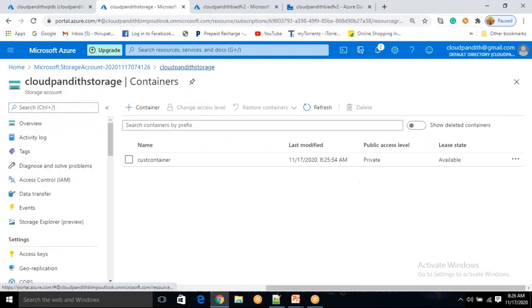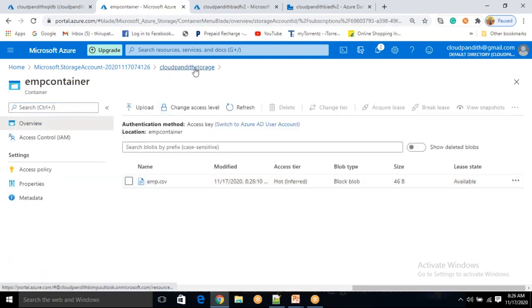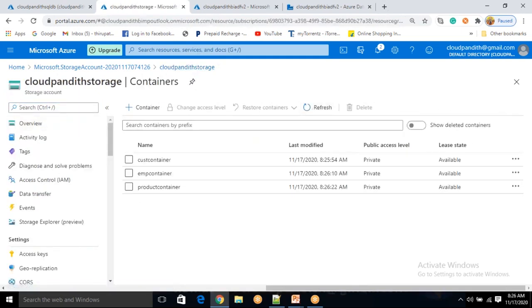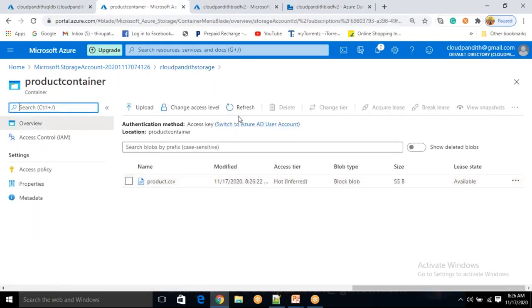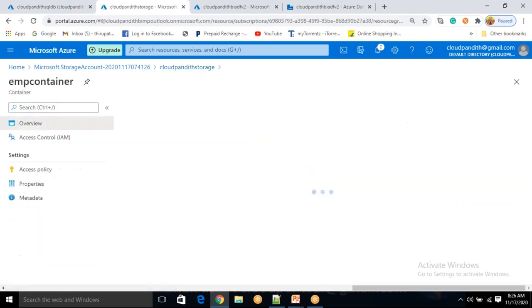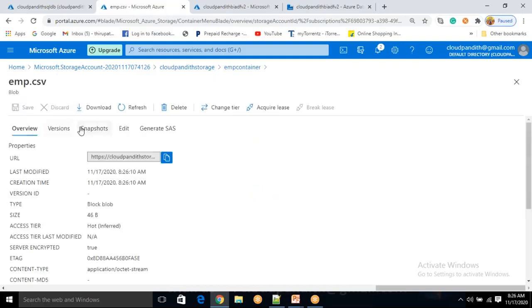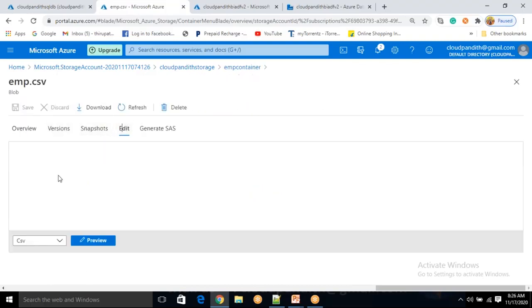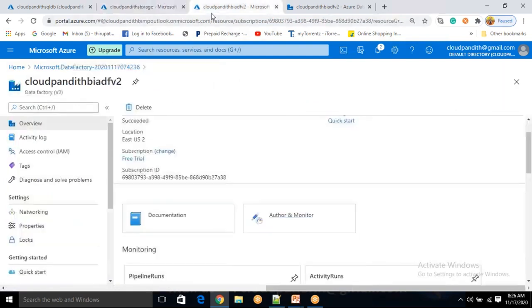See the cust.csv file. You come back, refresh this. You should be able to see the second container, emp. Inside the emp container, you can see the emp.csv file. Next, refresh this. You see the product container. In this product container, product.csv. Even if you open any of these files, you'll have those three records with columns because we are writing data with columns, right? So you see here, you can see the data. Okay, fine. Now we have data, everything came here, everything is fine.